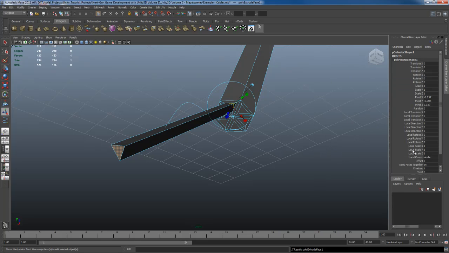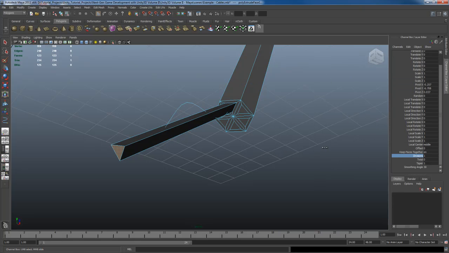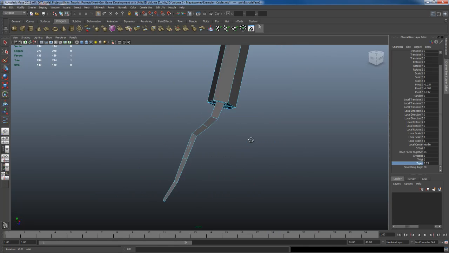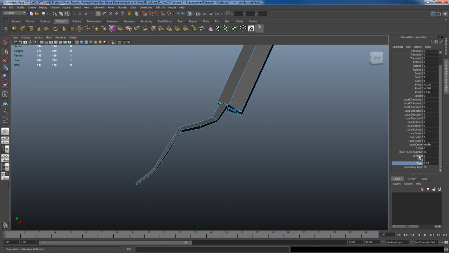I'm just going to go ahead and extrude it, and then down here in my options, I can increase the divisions to as many as I need. So I can do something like this, and I can even go to the taper and taper this down at the end so it gets thin right there, and you get this sort of cable effect. So you could add as many subdivisions as you need.